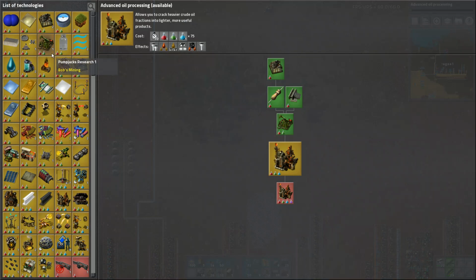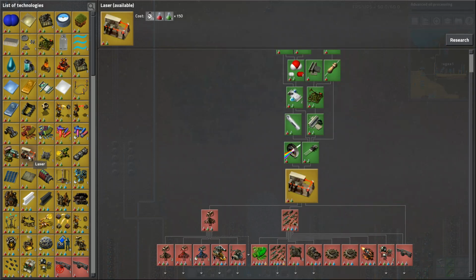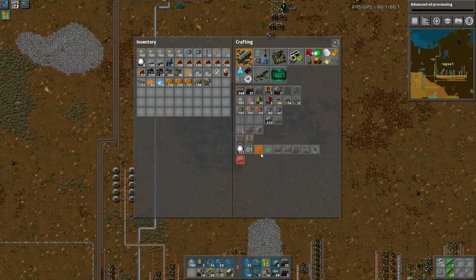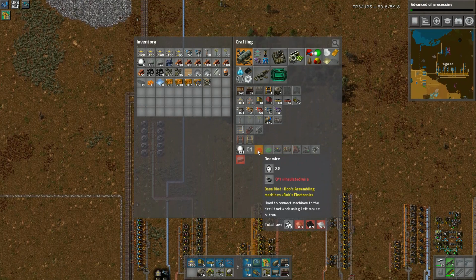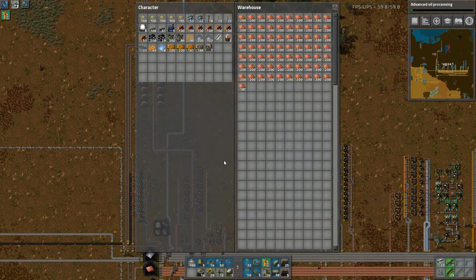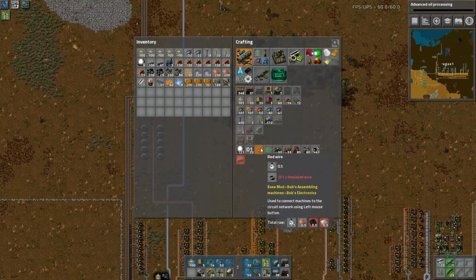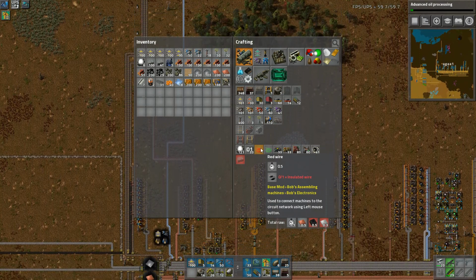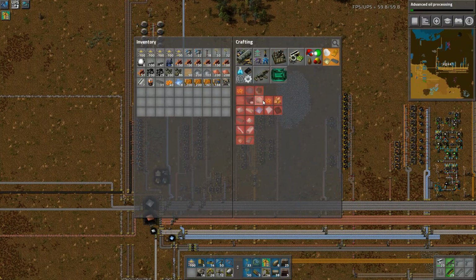Speaking of which, we're going to need circuit networks. I don't think I researched them yet. Or maybe I did. What is this? Nitrogen? No, I don't think I have. Or maybe I have. We got wires. We got combinators. Okay, so we do have circuits. That is excellent. We need some copper, though. No. So, why can't we build these? Insulated wire. Damn you, Bob. You've screwed me over for the last time. I hate these little things.